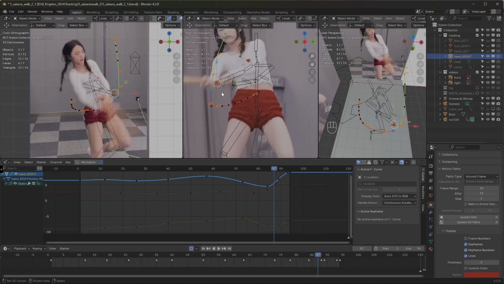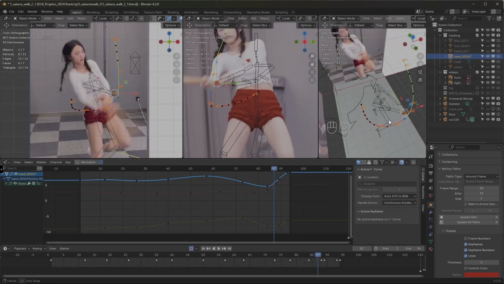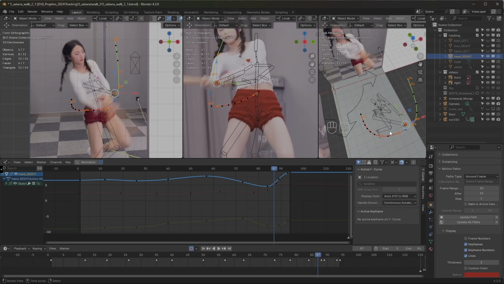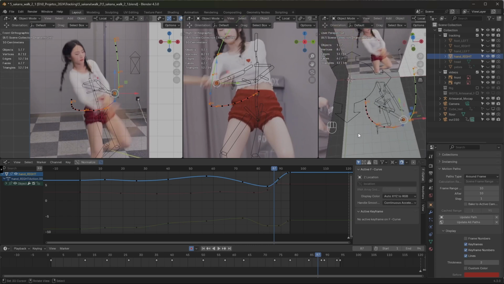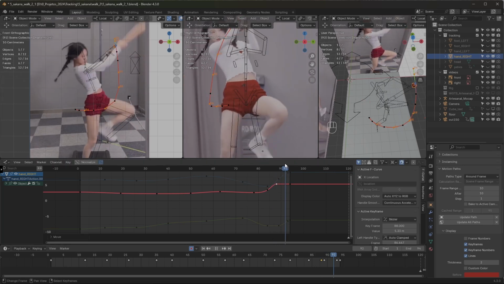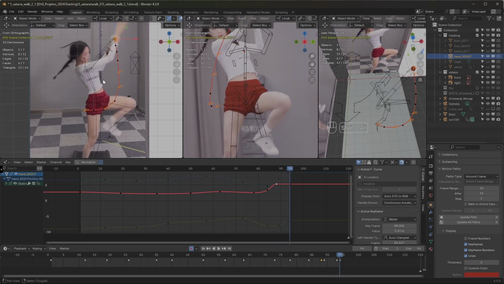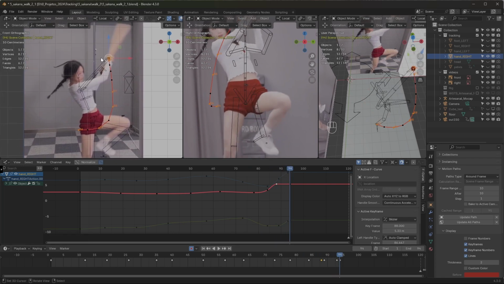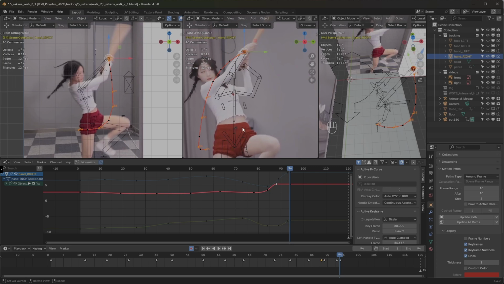The arm is a little bit straight. Don't like that. Let me fix the X location. I move it a little bit down, and it makes more sense in relation to the other hand. Okay, and it's straight again, probably because of the Z location.